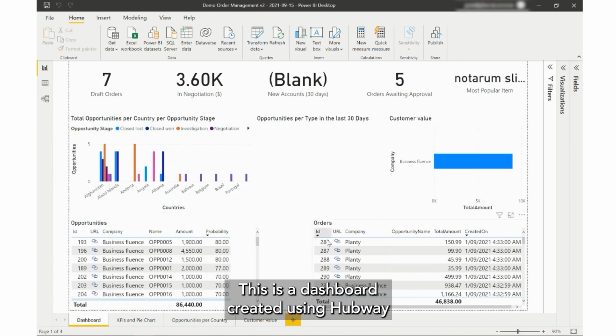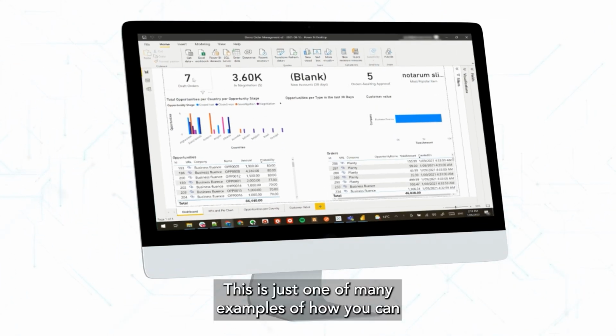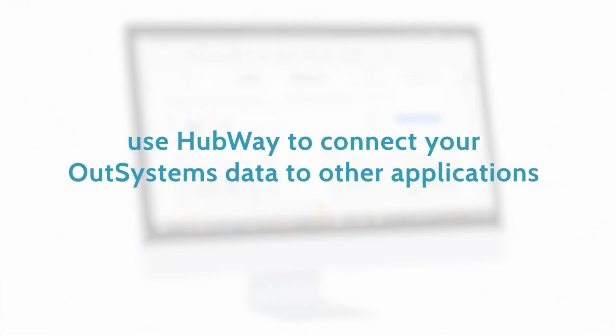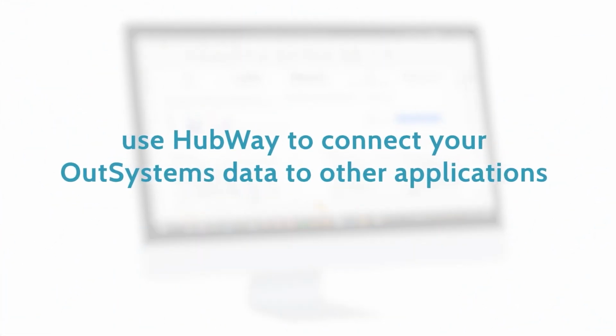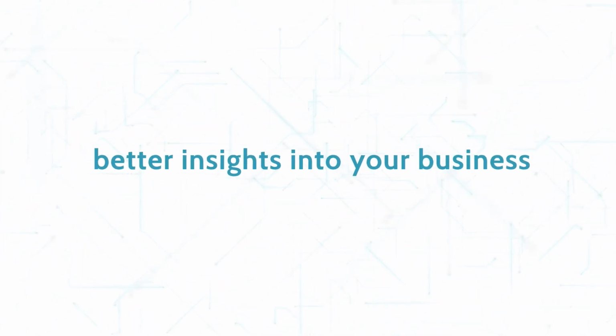This is a dashboard created using Hubway. You can interact with the data in real time. This is just one of many examples of how you can use Hubway to connect your OutSystems data to other applications. You can now build dashboards, generate real-time reports, and get better insights into your business.